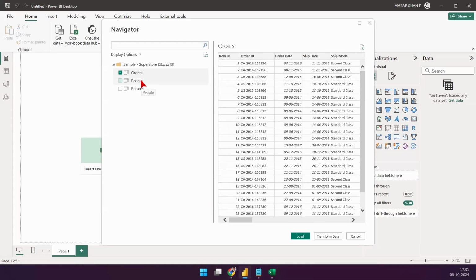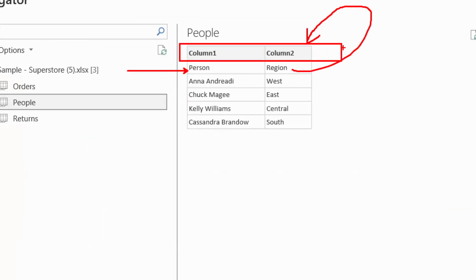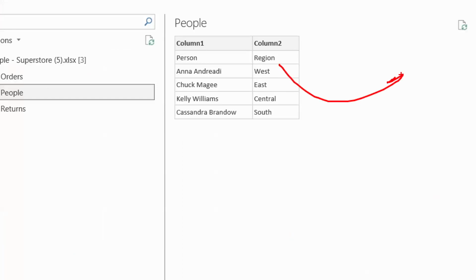Let's go to the people table for that matter. I'll click on the people table and look at this information that you're getting here. Okay. The column names are not proper. The first row that you have here should have been the column names, but Power BI has not treated it properly. Yes. So what should you do? Should you go and load the data? Should you do something else? This is where you'll have to take a pause and understand whether you want to load this data just like that into Power BI or not. No, that's not the case here. We want to fix our columns.